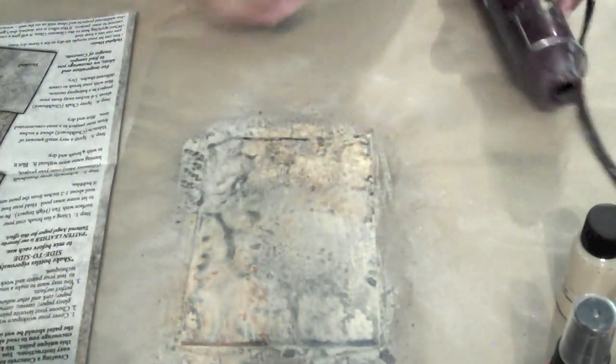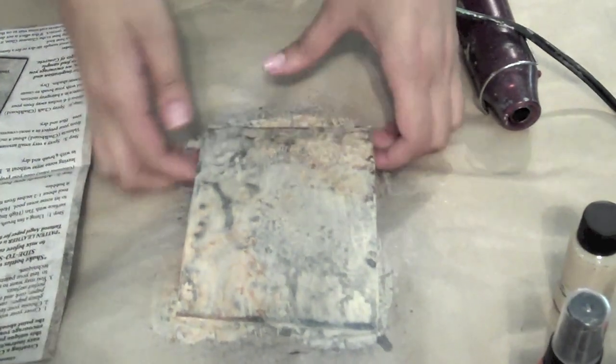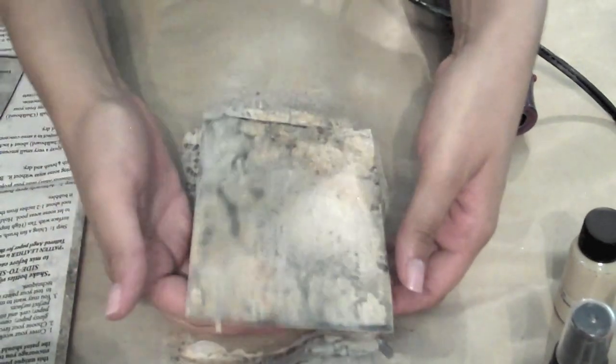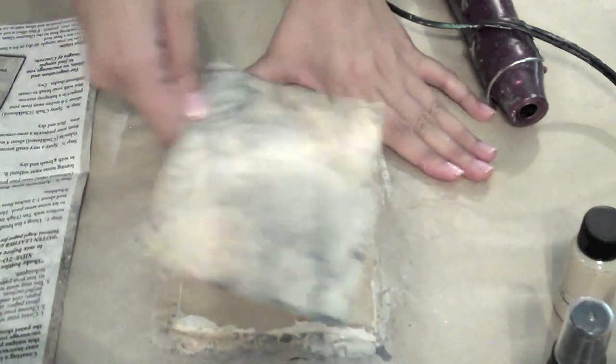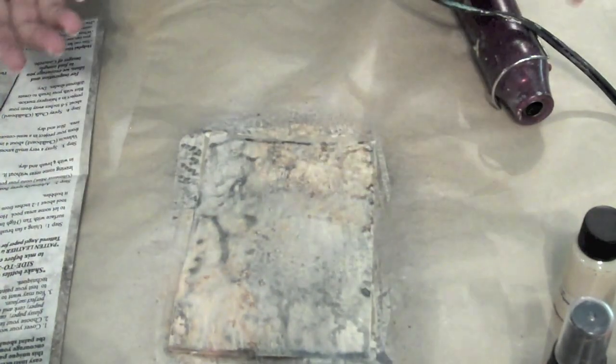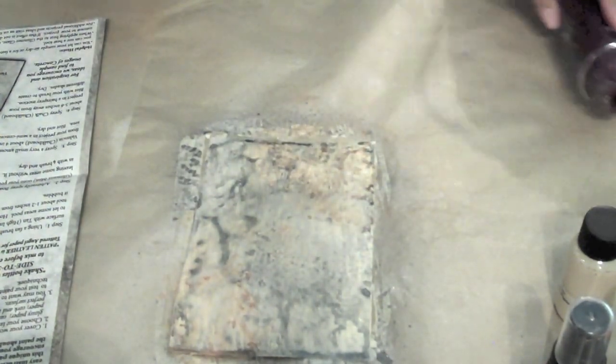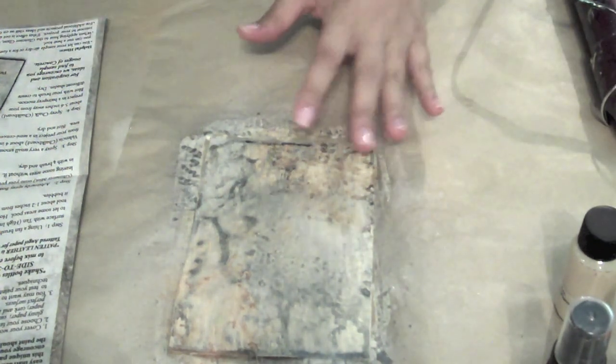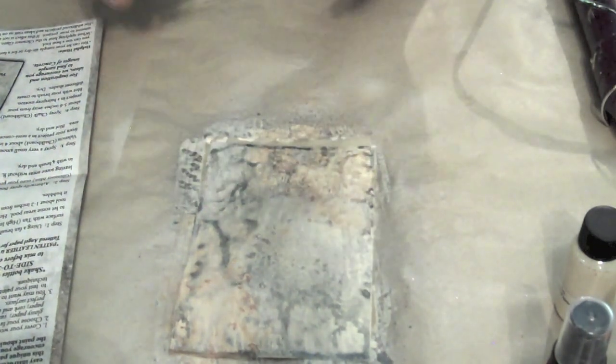All right, and that is what you get - really funky concrete, looks like a stone, a garden stone almost. And like I said in the past videos, you can always repeat some of the steps if you want to. In this case, if you wanted to get a little bit more gray in there, I would repeat the boardwalk step.